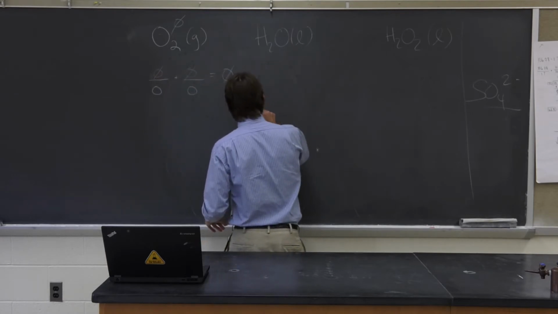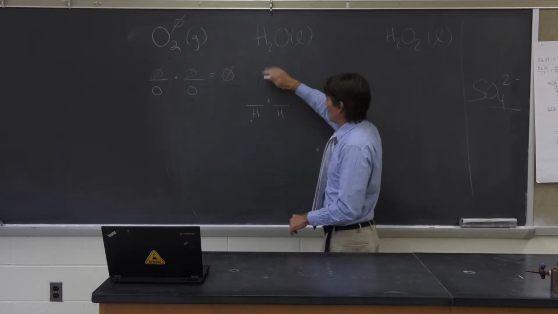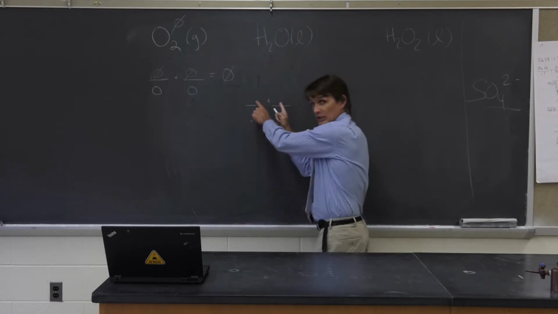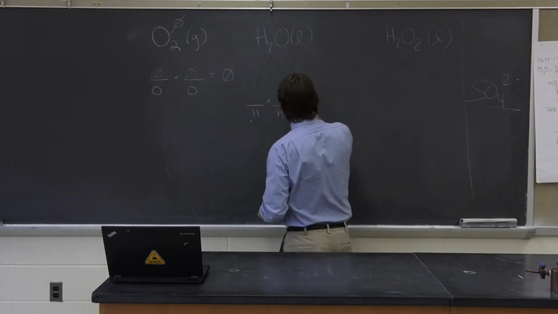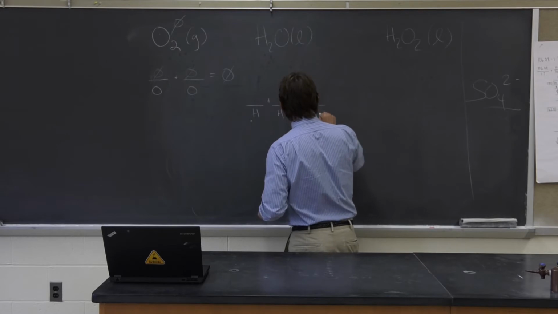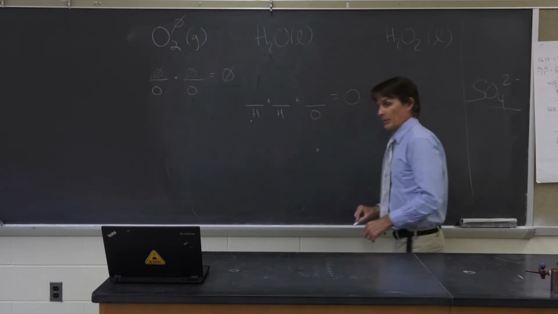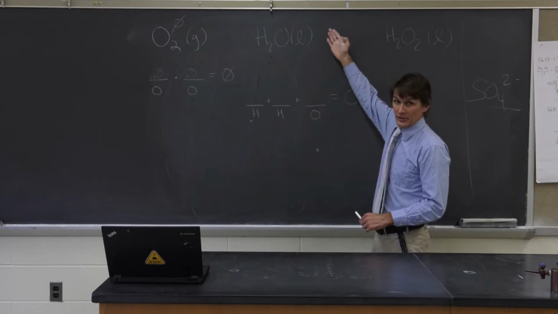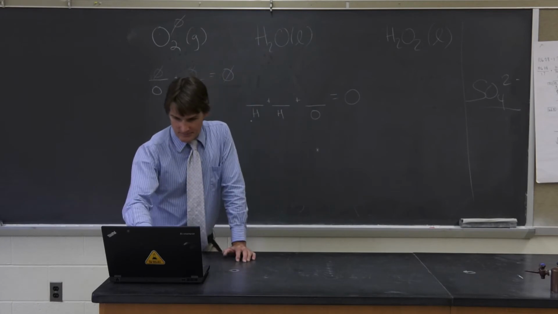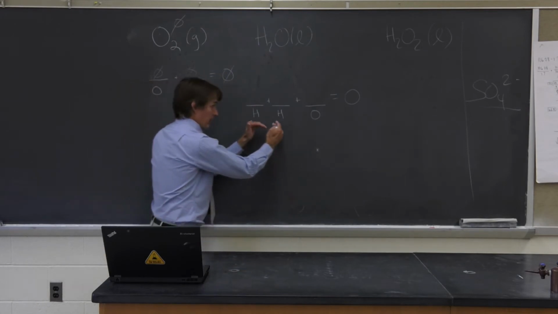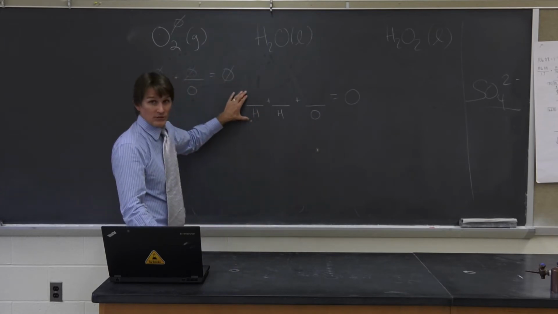Let's go here to water. I need to assign oxidation numbers to both hydrogen atoms. There's two of them, and they're identical, so these are going to get the same oxidation number. Whatever I assign to this one, I'm going to assign to this one. We're also going to assign an oxidation number to the single oxygen, and when I'm done, it better equal 0, because there's no charge on this thing. Starting to go through the rules, when I write this out, this means Dr. K is making sure that rule number 1 is followed.